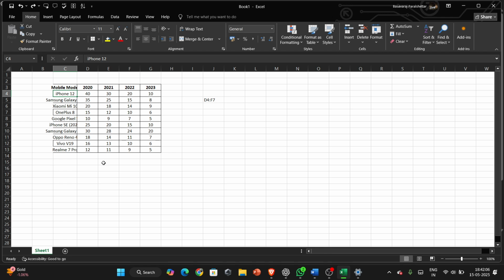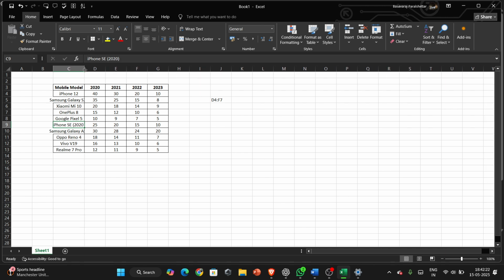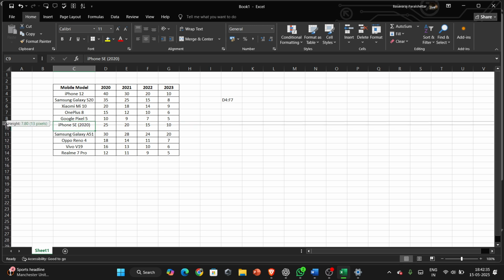See here, right now whatever I wrote in a box is hidden, because you can just see iPhone SE only till SC20, not the whole thing. You can drag this manually for all of them, or else what you can do is take the cursor to the column you want to widen and just double click on it. See here, this is how you can adjust the column width. You can also adjust the row height by going here or dragging the cursor up or down. This is one thing regarding adjusting of the columns and cells.